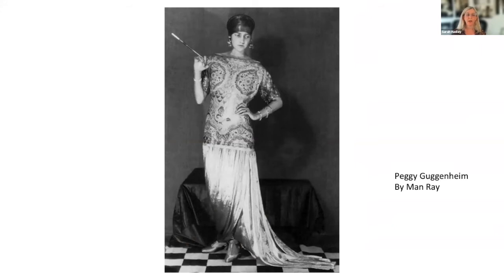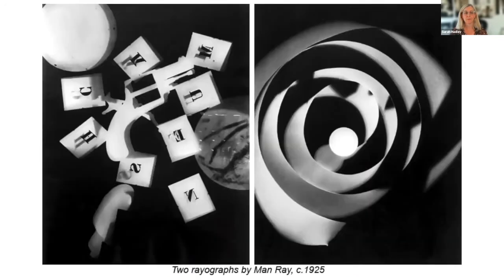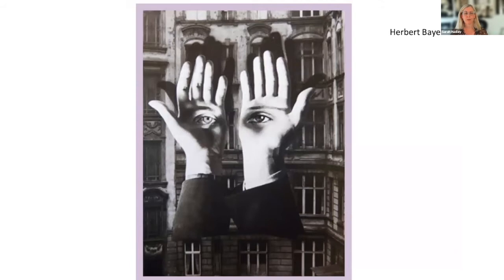Man Ray was among the first to create photo montage or composite images by putting negatives together in the darkroom. His photo montages play with form and perception, as in his multiple exposures. He famously invented the photogram — or Rayograph — a collage creation where disparate objects are assembled together, even though it doesn't technically involve glue. Another surrealist photographer using photo montage was a Bauhaus-trained graphic designer who immigrated to New York in 1938 named Herbert Bayer, known for the image of the hands with the eyes.